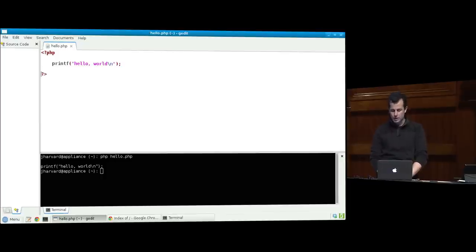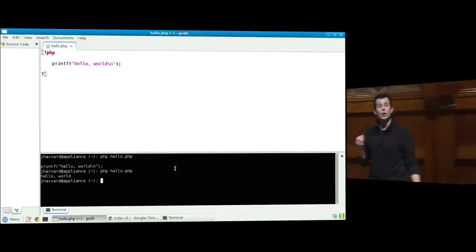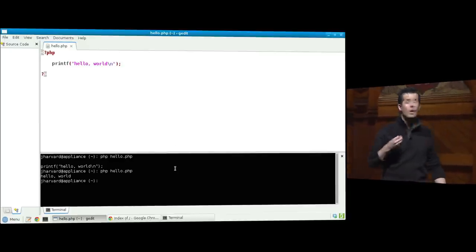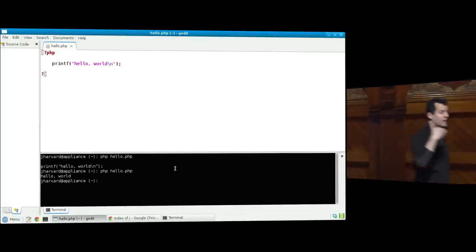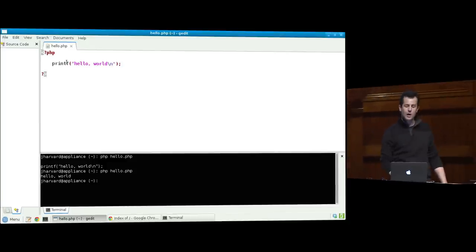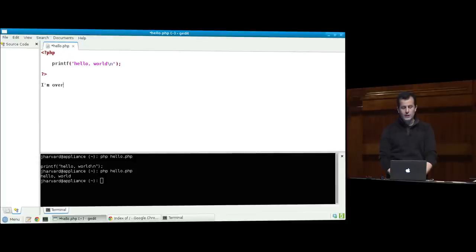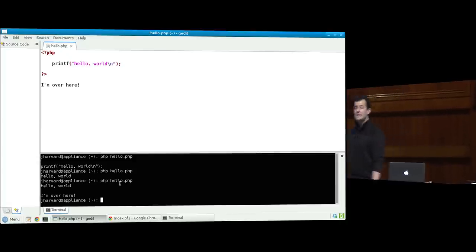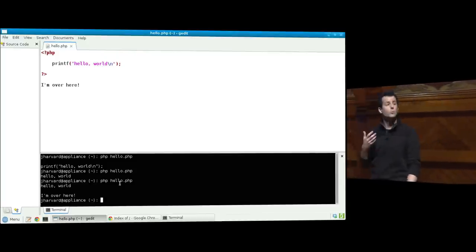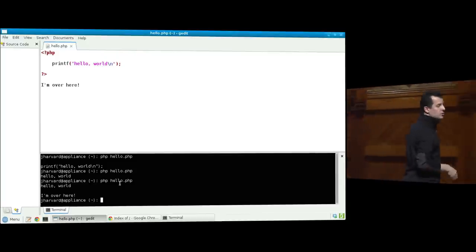So there's a bit of asymmetry here. You don't do this, and you don't do a slash. So PHP is a little different. But now if I rerun this program, PHP hello.php, now I actually get hello world. And we'll see why this is valuable. One, it allows me to specify super explicitly, this is code, execute this. And that's indeed what these special tags imply here. But it also means that if I just do something like I'm over here, that means that literally, that will just be printed out without the need to actually call printf or print or any similar function. So we'll come back to that in just a moment.